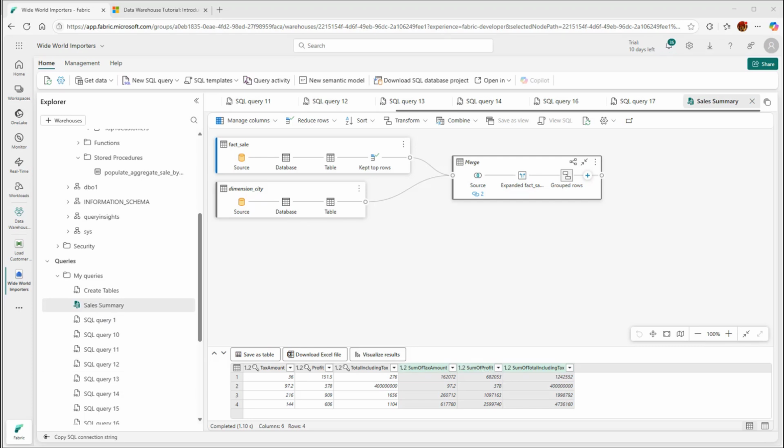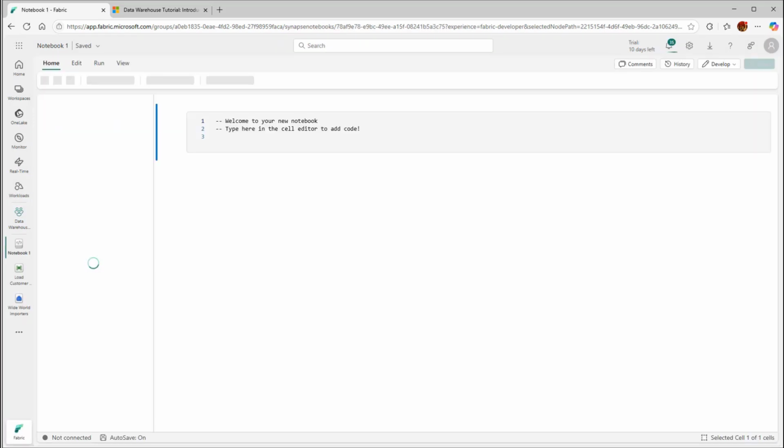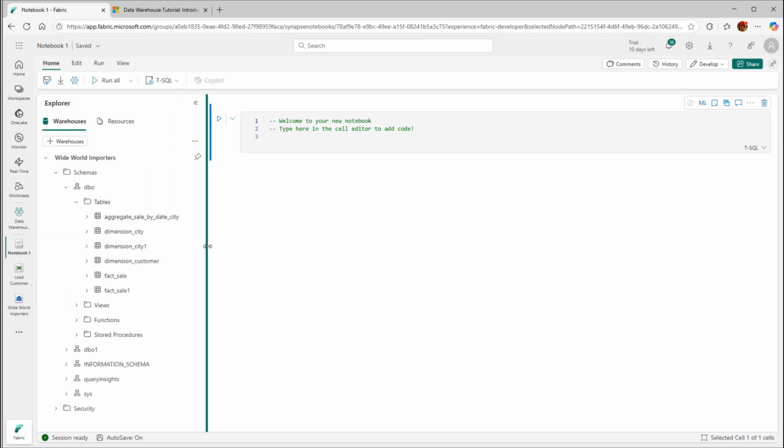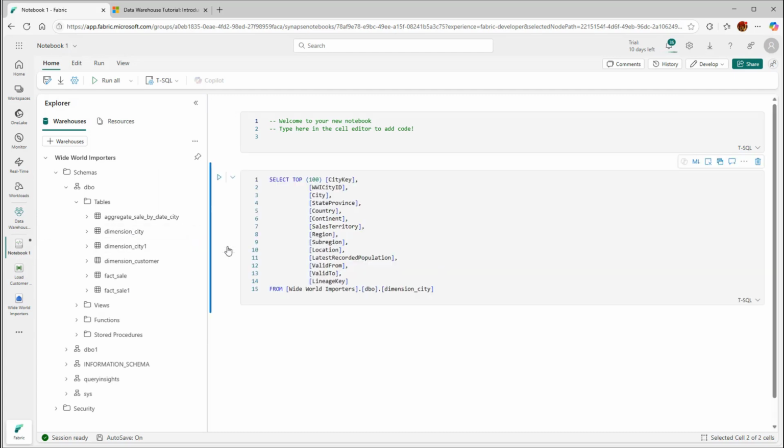Now the next step is analyzing through the notebooks. So let's go here and click on new. So this is a notebook. Now I can go here and let's say dbo, and I can go to tables, scroll a little bit here, and select documents.